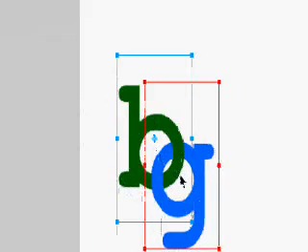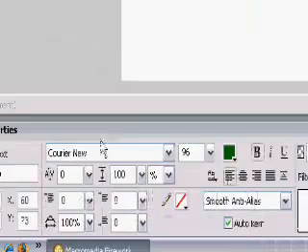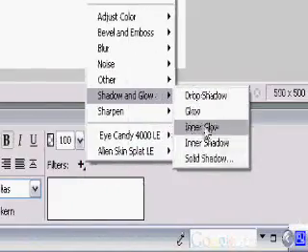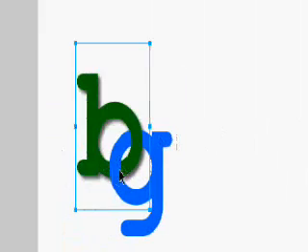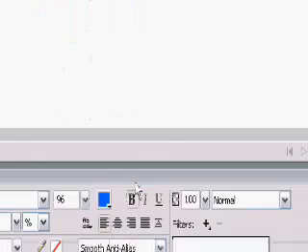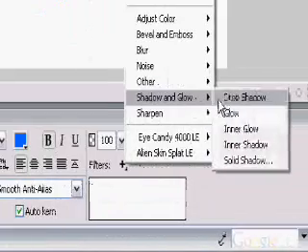So now we can add a shadow to it. Now this is pretty cool. If we just add a shadow here, notice how it does not make a shadow over the actual part where the other letter is, because the one with the shadow is really underneath it, and the one that is overlapping it is actually on top of it, so that does not make a shadow. And then we can also give this a shadow.